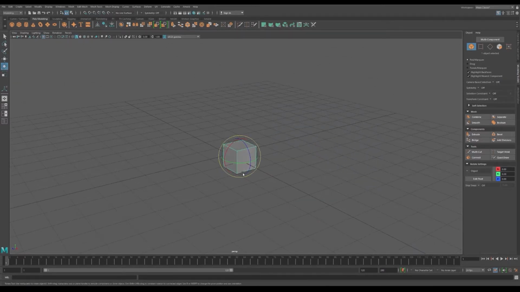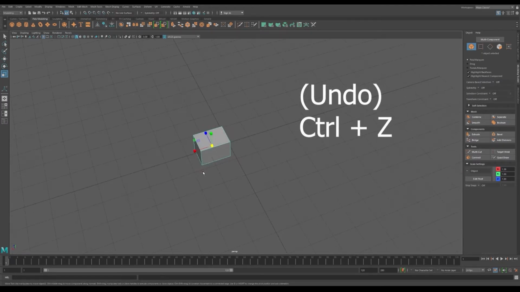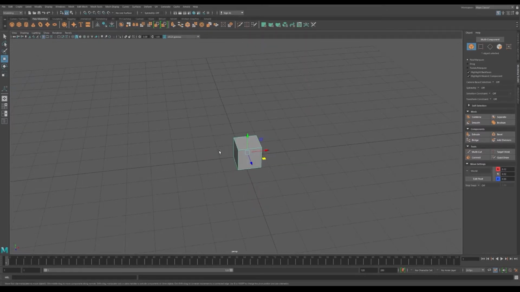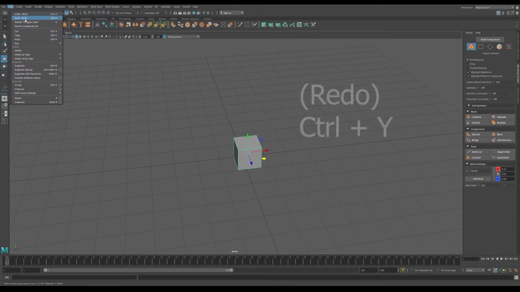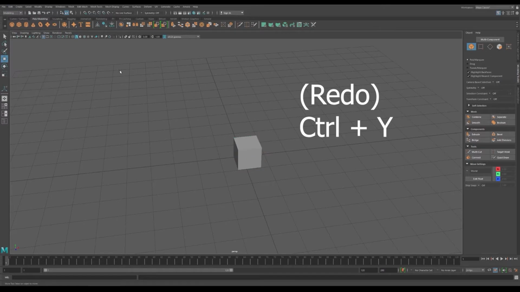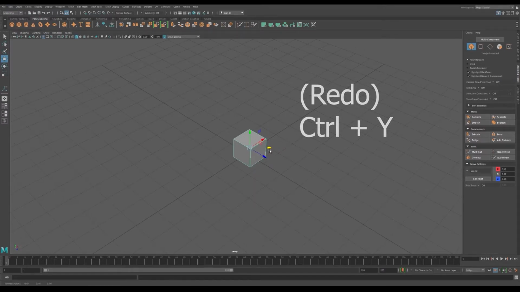It's the same thing with the rotations and the scale. Scale in 1, scale in 2, or 3. And I'm pressing Control C to undo. That shortcut is super important too. Control and C. Or you can go to Edit, Undo, or Redo. Gonna be doing that a lot.